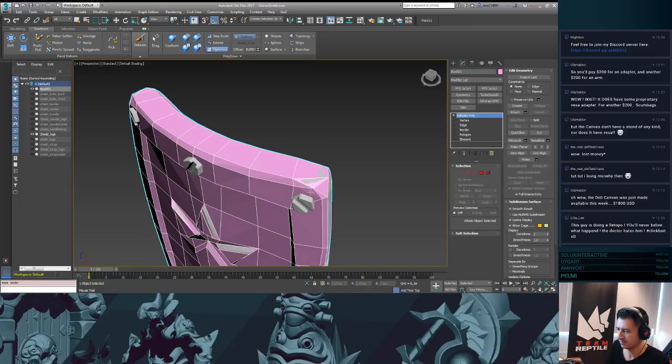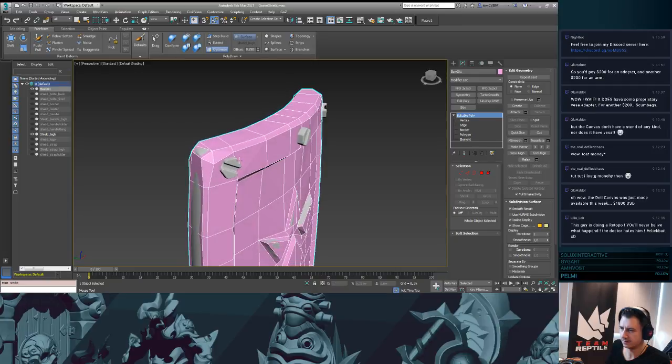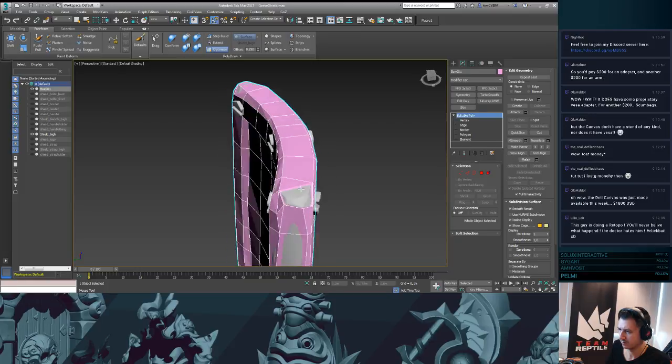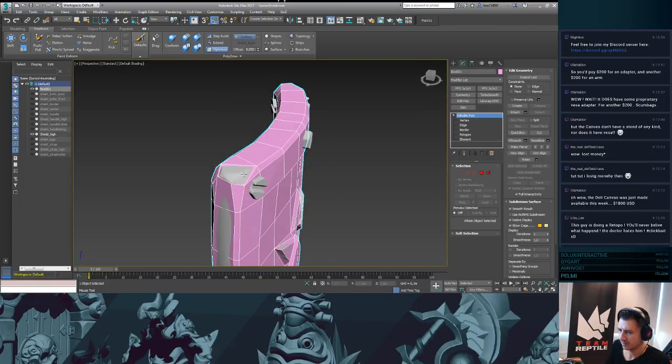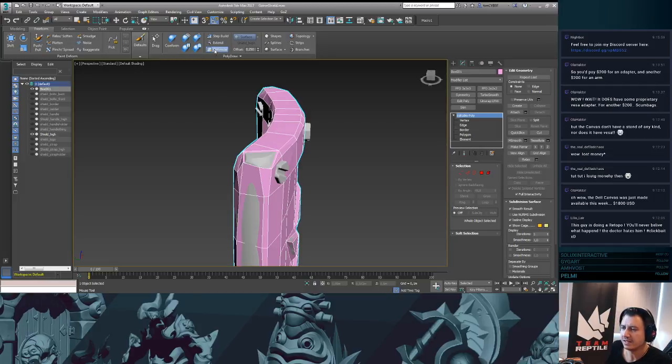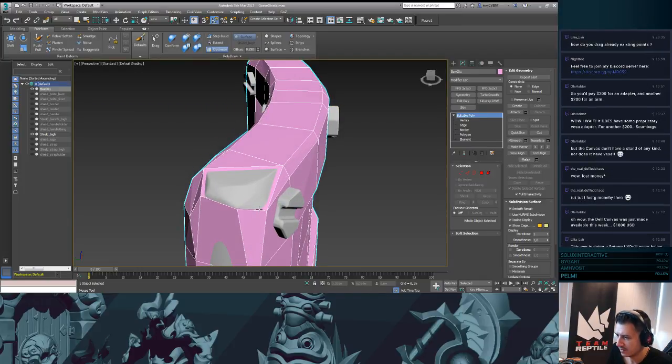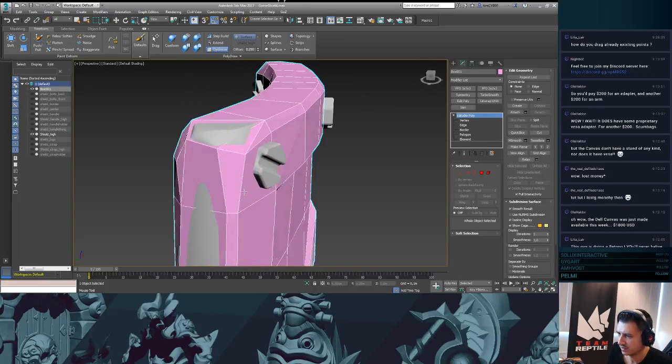Yeah. There we go. Okay, can we delete edges? Remove an edge. Control Alt. There we go. Ah, there's another one here. And now we should be able to, yeah, perfect.